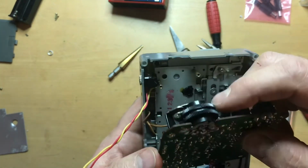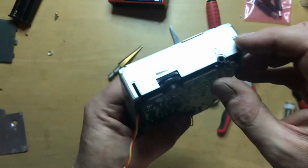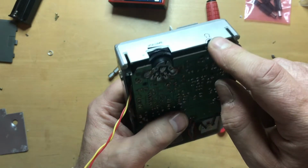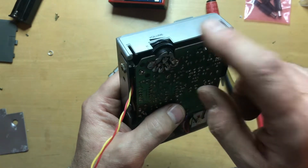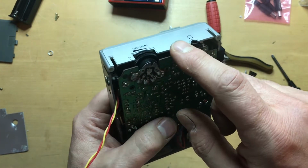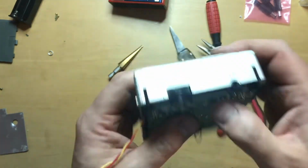There's quite a bit of room and very few components in the area up here, but that would cause an issue in that there would be an 1/8 inch headphone jack right next to an 1/8 inch CV in jack, and the confusion might lead to damage. So that's something else to consider when you're laying things out.